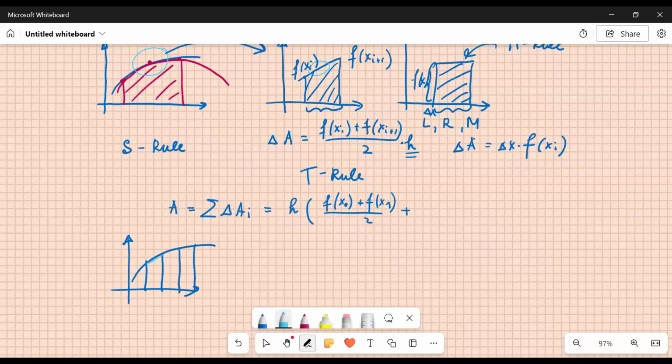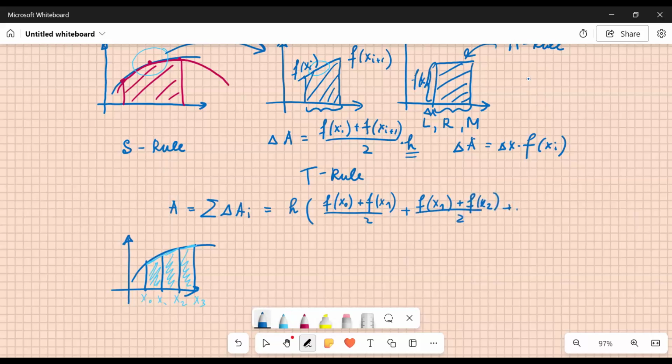So, for example, this is my first trapezoid, the second trapezoid, and the third. So it's x0, x1, x2, x3, and we are going to estimate the areas of those. Okay? So we are going to have f of x1. Well, x1 works for the first trapezoid and also for the second trapezoid, because for one it's the bottom of the trapezoid, and for the other it's going to be the top of the trapezoid.